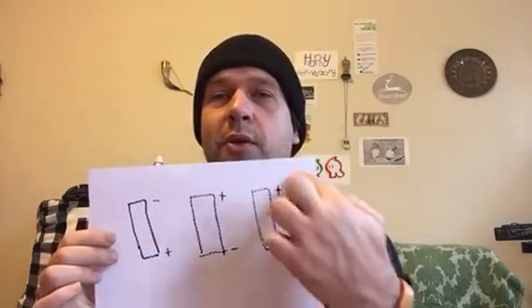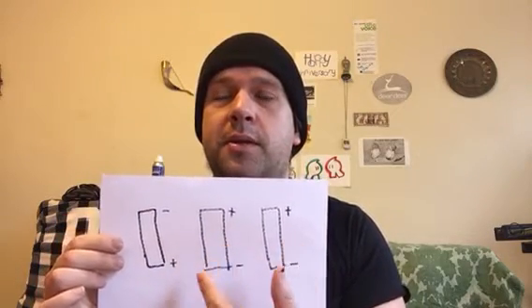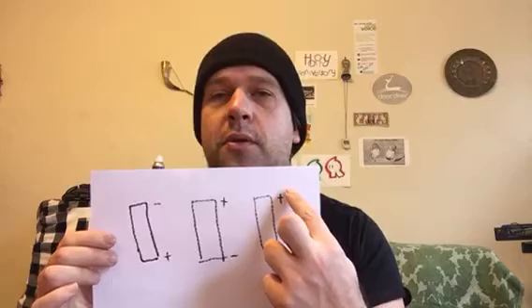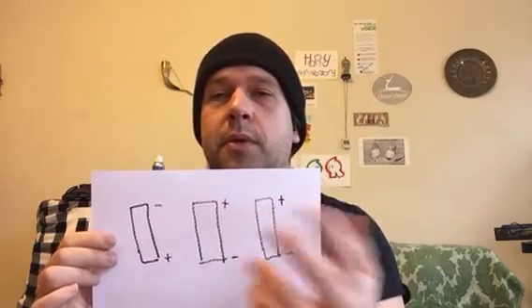The Bohemian Rhapsody sound uses these pickups out of phase, and one of them is flipped. When you reverse the switch you basically go crisscross — ordinarily middle and neck would make noise because plus plus, minus minus. When you flip one of them out of phase it goes to plus minus, minus plus — no noise. And just think about it: why would a guy who has a PhD in astrophysics build a guitar where two of the main sounds he uses are so noisy? It just doesn't make any sense.